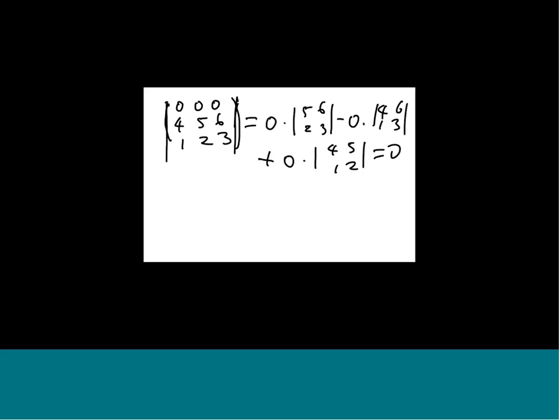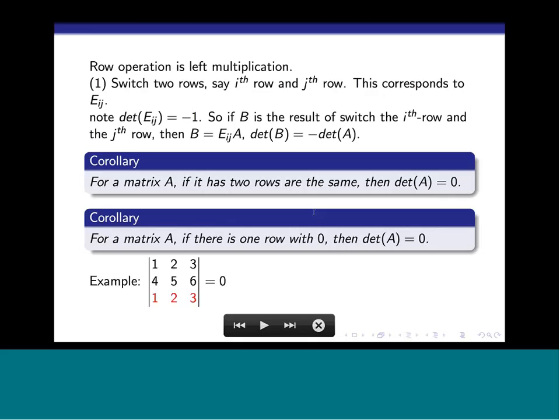You see it? So if you have that one is 4, 5, 6, then 0, 0, 0, 1, 2, 3, then it's going to be negative, 0, 0, 0. Oh, I didn't read it. Yeah, switch the row and it tells you, switch the row, get negative. But we already know that 0 is 0, okay? Got it? So if you have one row is 0, then it's 0, okay? That's all good. I already talked about this.